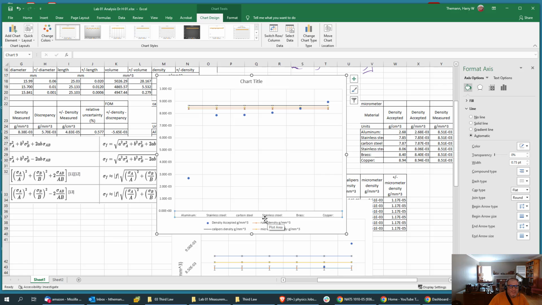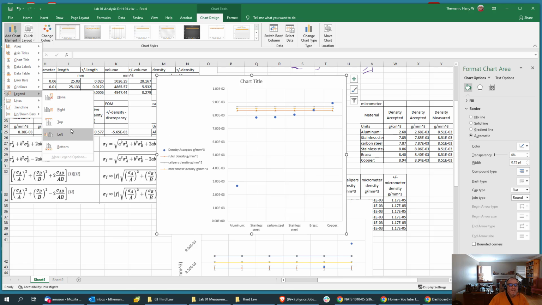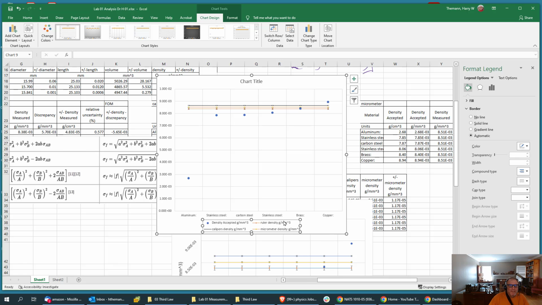Okay, so let's go to some other tricks. There's your legend. To get that, you select it, add chart element. If you put it on the left, it's a pain to reformat, so it's best to just tell it to put it on the bottom, and then you'll see the grid lines can be seen through it.